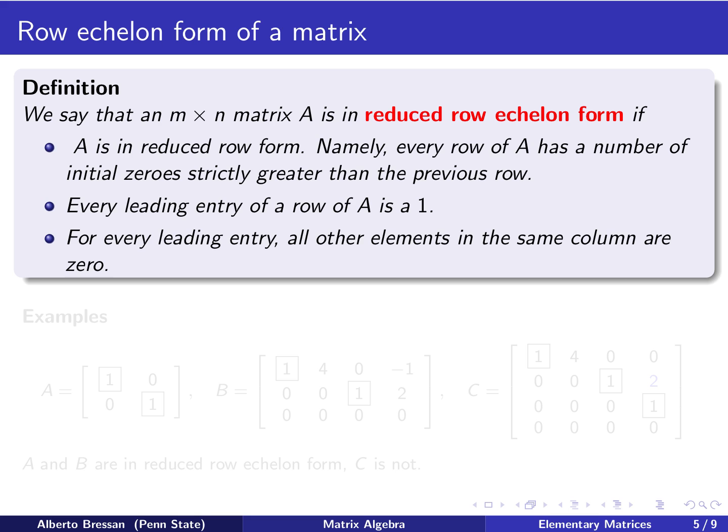And then number 3, for every leading entry, if you look at the column it is in, then all the other elements in the same column are 0. Again, this is a further restriction we put on here. The reason for this definition will become clear very soon, and we'll see it's very easy to solve a system, or it's basically solved, if A is written like that. But let's practice recognizing a reduced row echelon form.